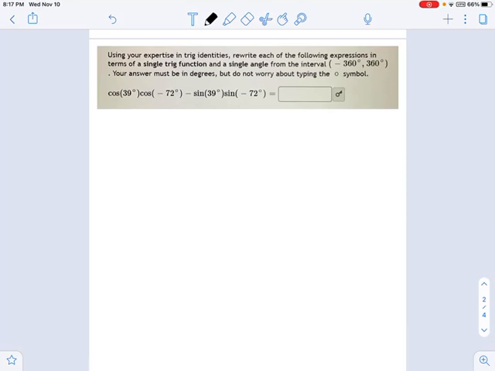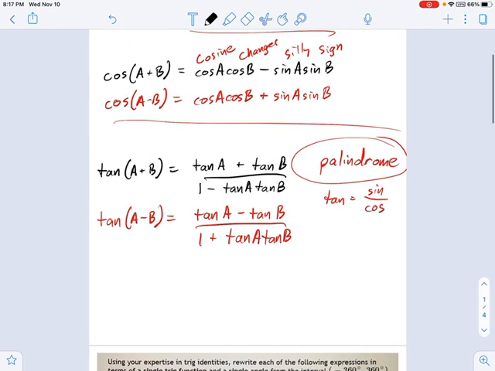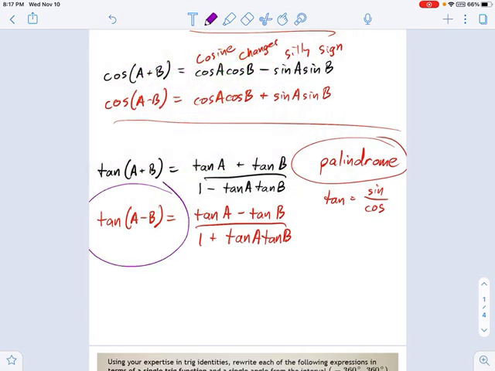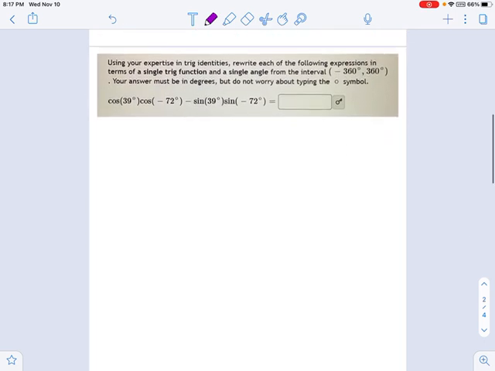Every now and then in trigonometry, you're expected to simplify a trigonometric expression using a summation identity. And this is kind of backwards from what you're used to. We're used to saying, okay, we have this crazy thing here, tangent of two angles added together or subtracted or whatever, and we want to turn that into a whole bunch of individual tangents with single angles inside them. Well, in this case, I'm saying let's go backwards.